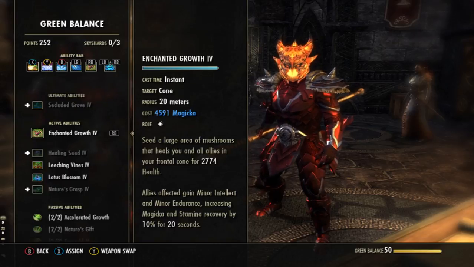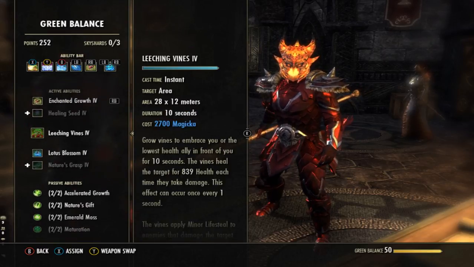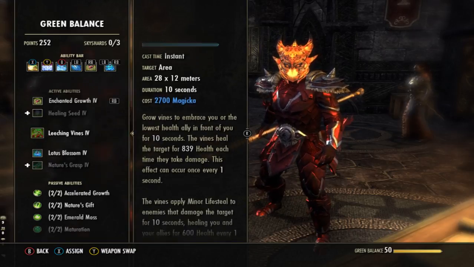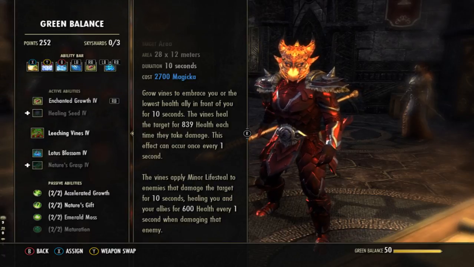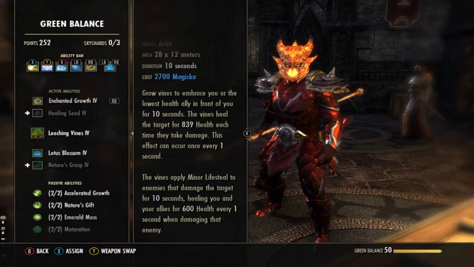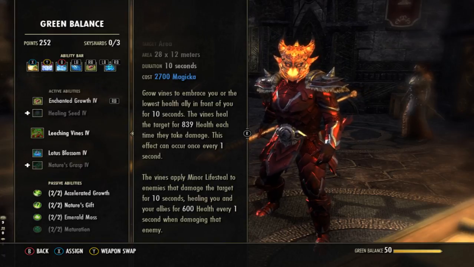And now I'm good. Problem of it is the cost. That's another thing here for me, is cost. So Leeching Vines, 2,700, justifiable, right? But the lifesteal is going to apply to the enemy that targets damages the target for 10 seconds. PvP, it makes more sense for the tank to have this. PvE, if it gets hit, if it gets targeted on another person and they're not getting hit, then that Minor Lifesteal is not applied, right?